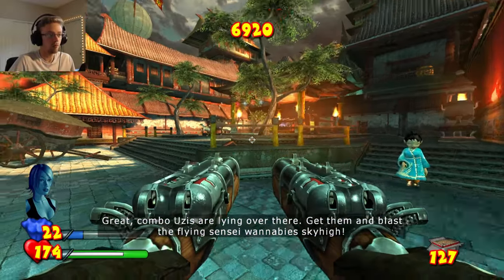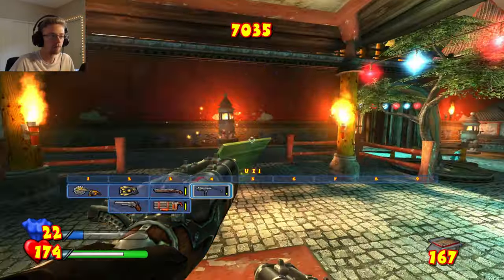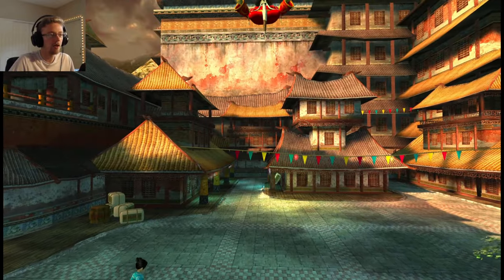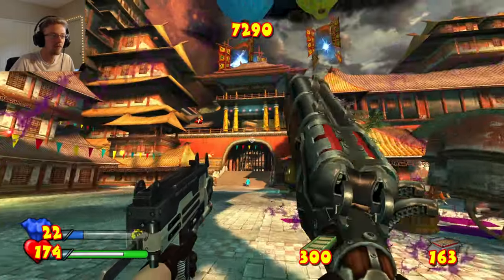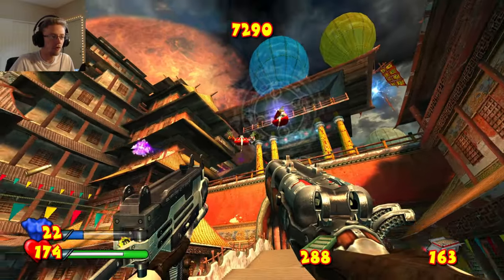Ooh, okay. We're getting weapons quickly. Damn. I will take it. Now I can do some serious banging. You already said. He repeats a lot of things in this game. Hello, Mr. Master. Sorcerer, whatever you are.